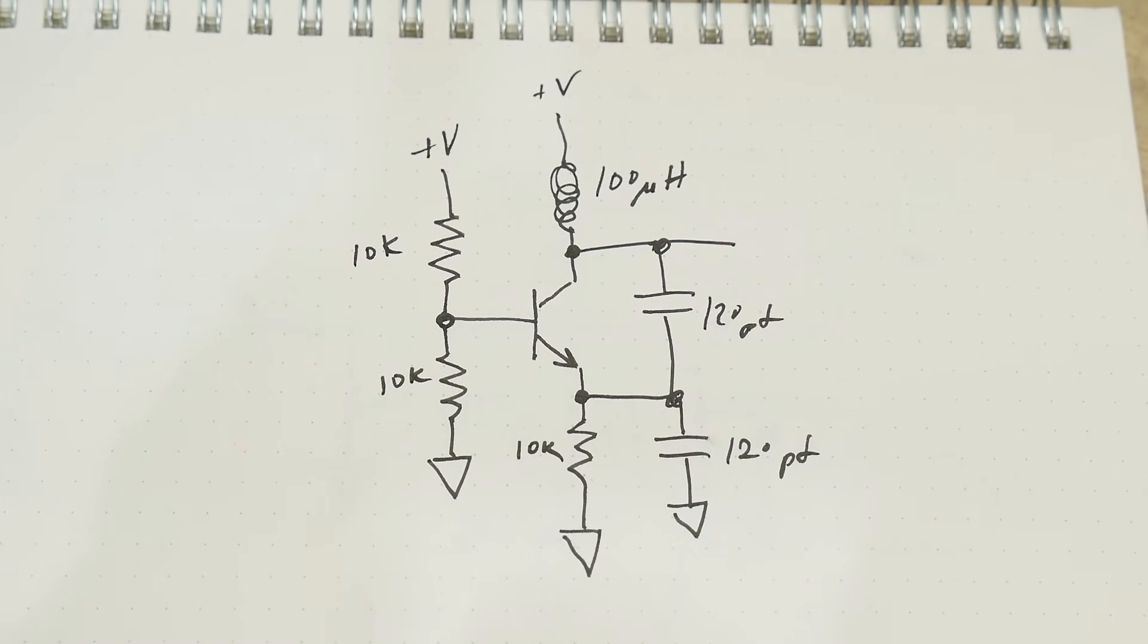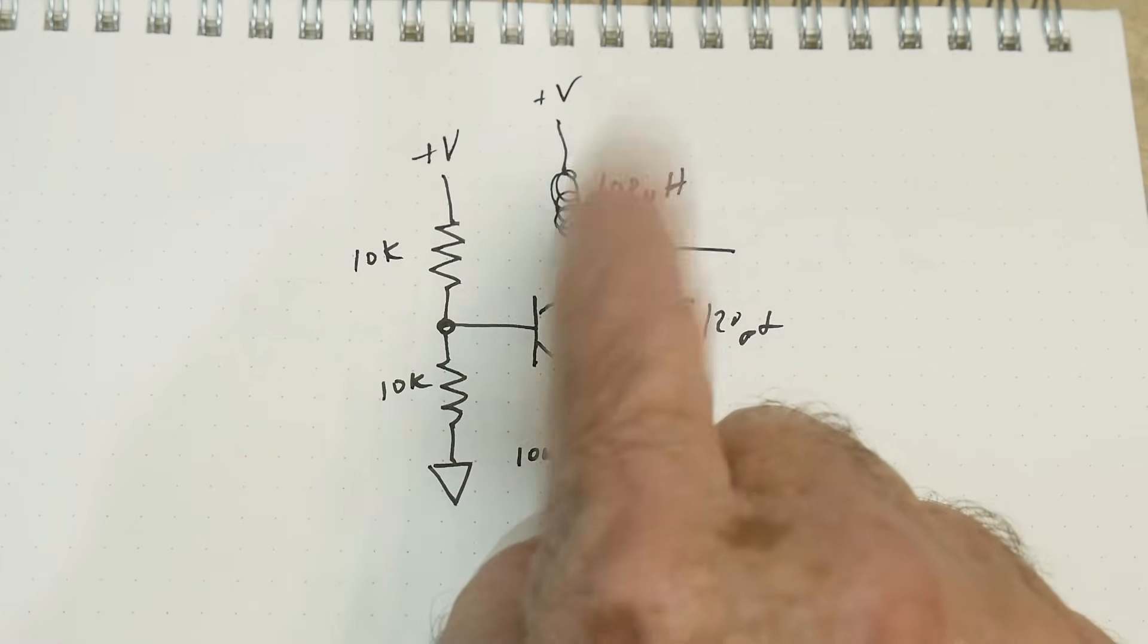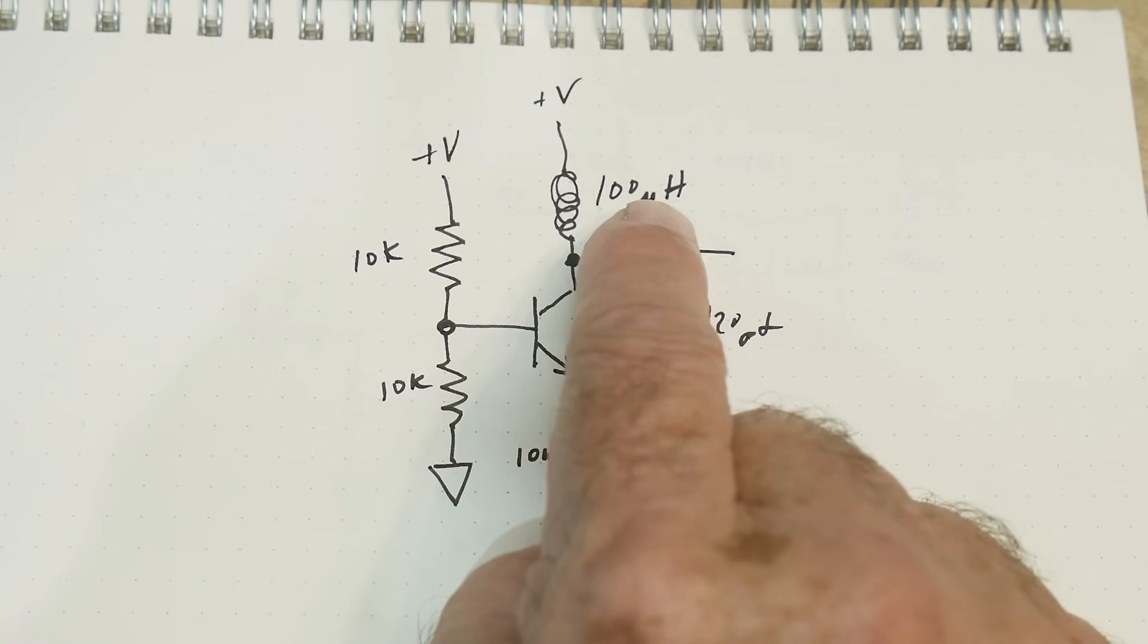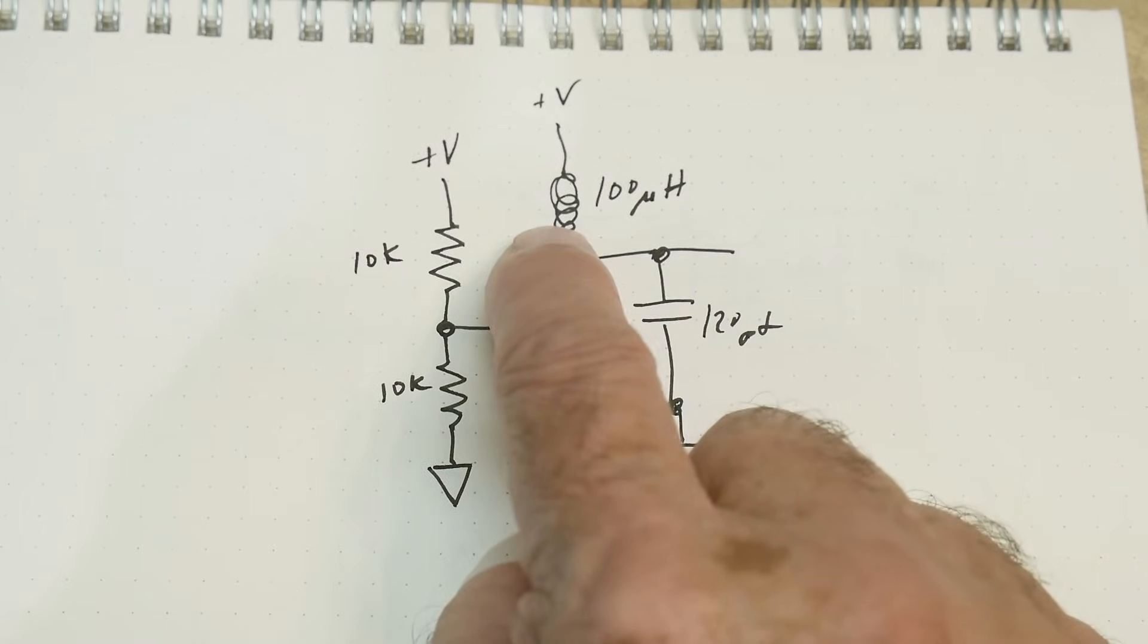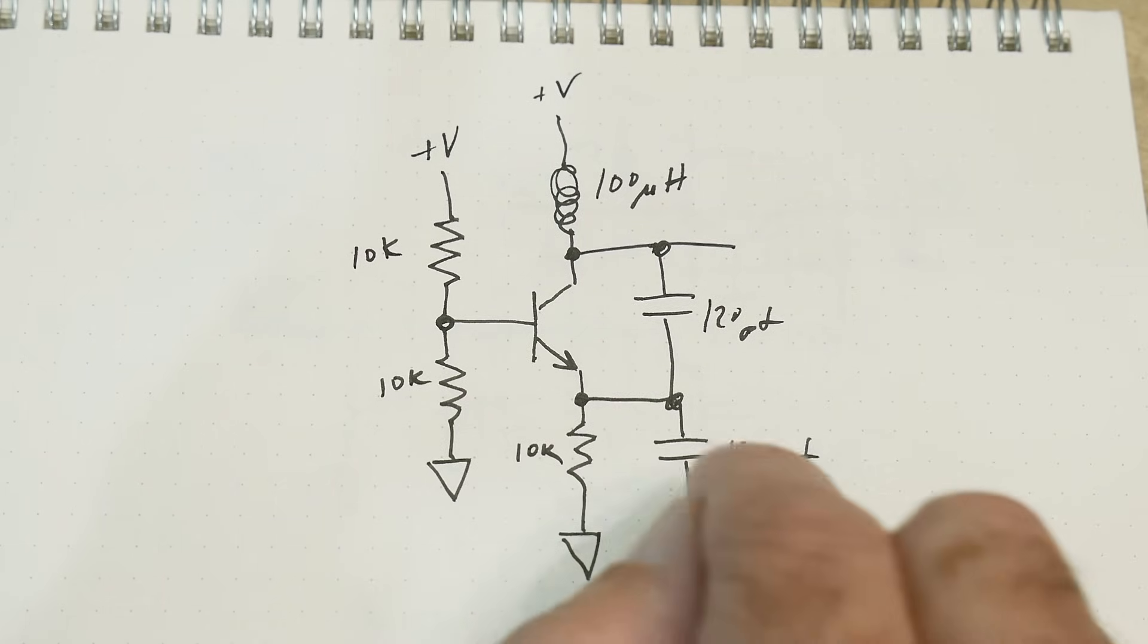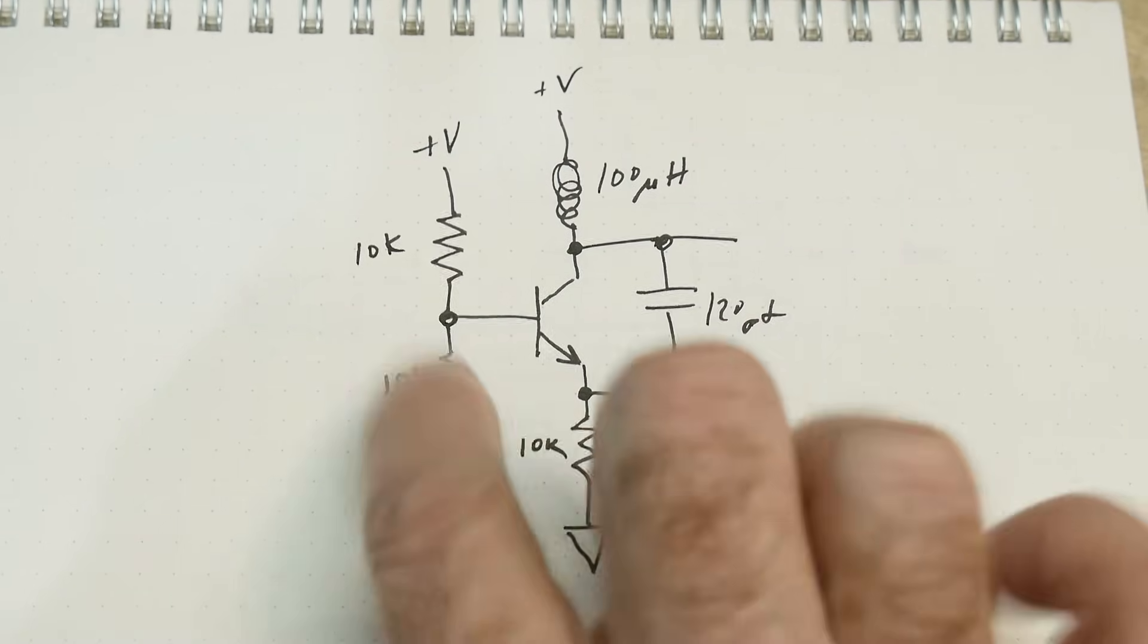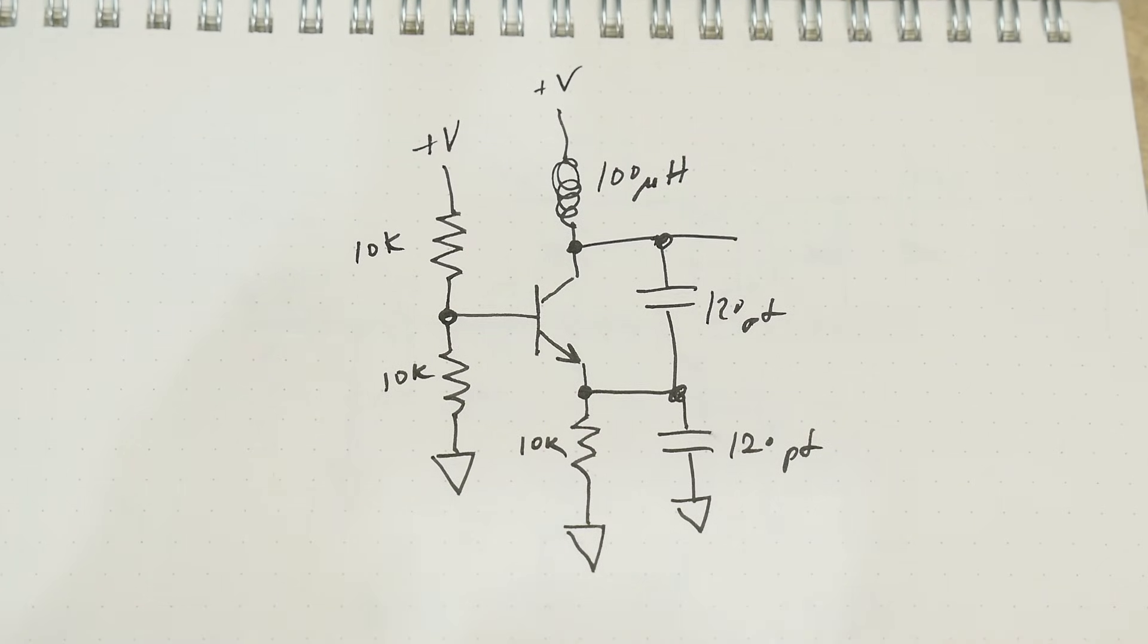Let's take a look at what I've got here. I'm using things that were on the bench. I had a little 100 microhenry inductor, 100 microhenries. I've got a handful of these 120 picofarads, so I'll throw that in there, and I'll just use some 10ks and see what happens. Very simple components. Probably you could pick better components, but this one seems to work just fine the way it is.